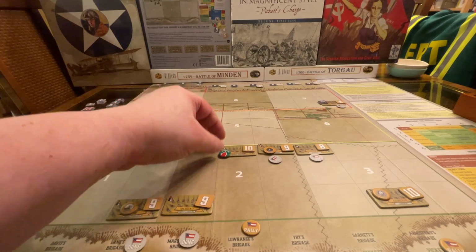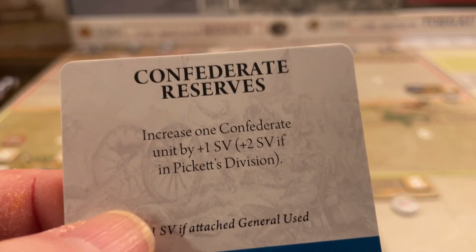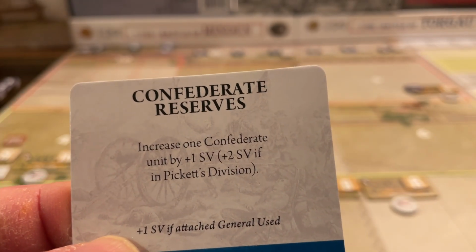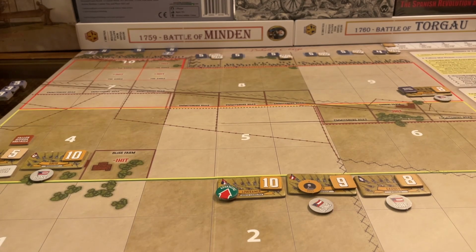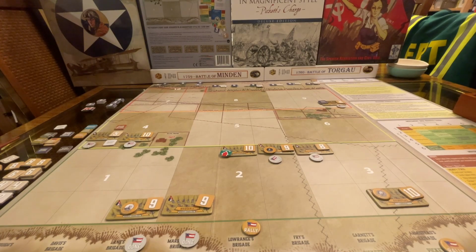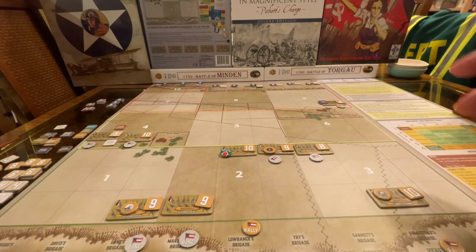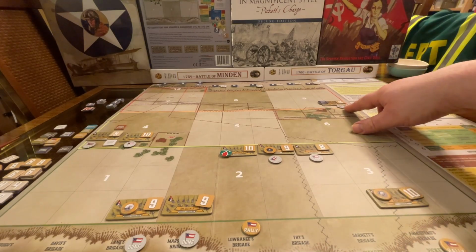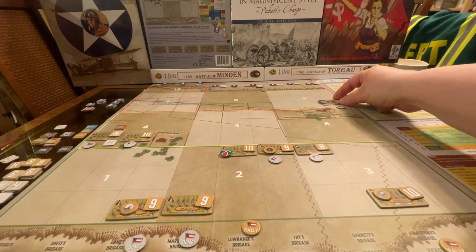3-6. Come on, boys. We get one, and we get a gray card. Confederate reserves. Come on, focus. There we go. +1, +2 if in Pickett's division, and +1 with the general used. So obviously we want the extra, right? We could go for 3 here using the guy, or I could use him to get an extra card, because I could get another one of those. It could be the same thing, which is an extra 1 anyway, but that gives me a potential chance to use it somewhere, get 2 out of it. This guy is close, he's in there. We're wanting to punch this dude through before they can get more reserves and stuff.